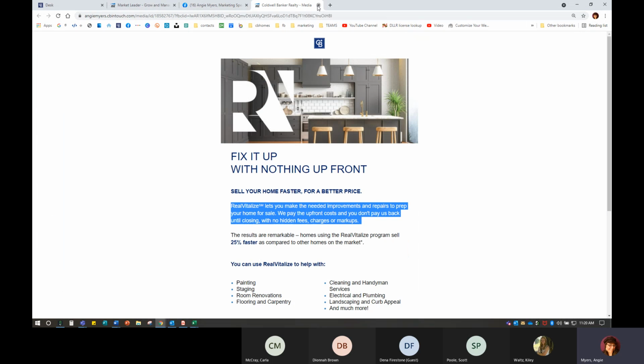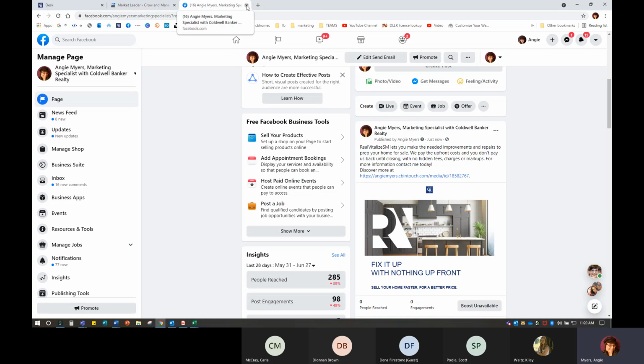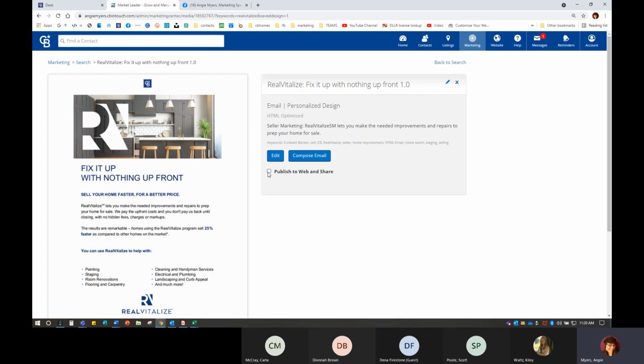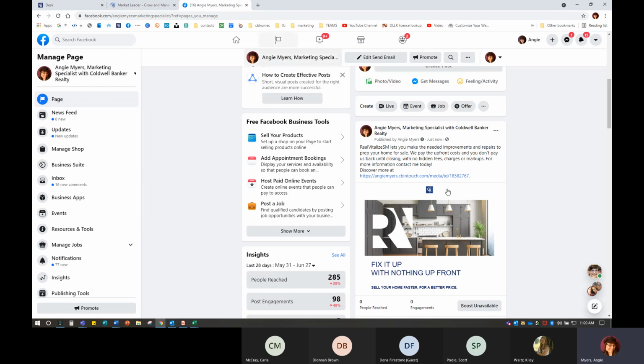I like to take a lot of the stuff out of InTouch and put it on my social media. It just gives me a lot more to work with, so that I don't have to create things. And again, you can share all of these to social media, but just be aware of what it looks like when it comes out. It doesn't always look the best necessarily. Some people don't mind that it looks that way, but I like the pretty picture there instead.